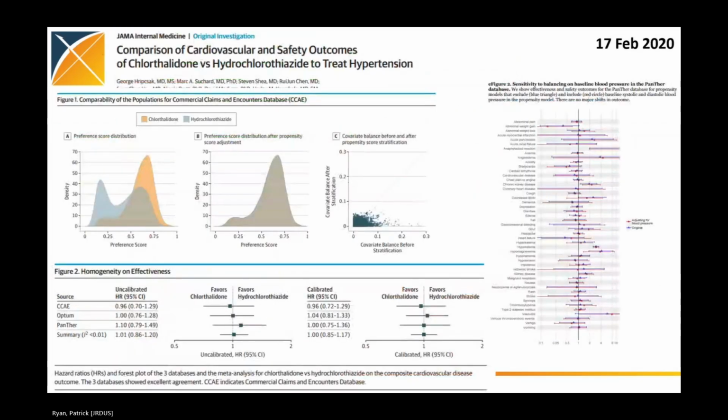When I showed these plots briefly, this one is actually showing us the propensity score distribution. How similar were those groups of people? And this plot is showing us all the baseline characteristics. How similar were we able to make those groups after the propensity score adjustment? So we're able to actually prove, looking at tens of thousands of covariates, that no variable was very different between these two groups. And that gives us confidence that there isn't some confounding factor going on in the analysis.